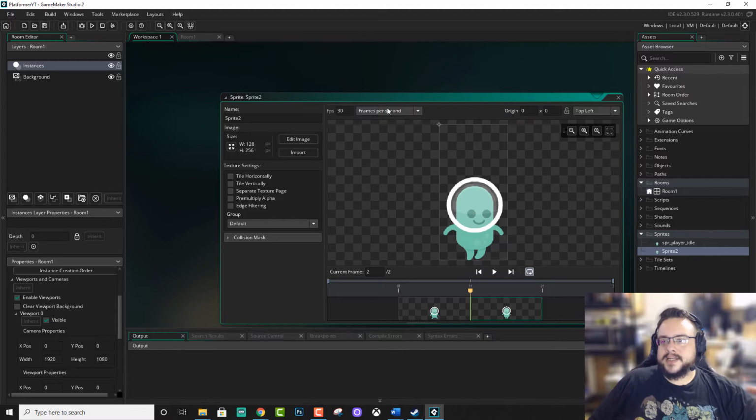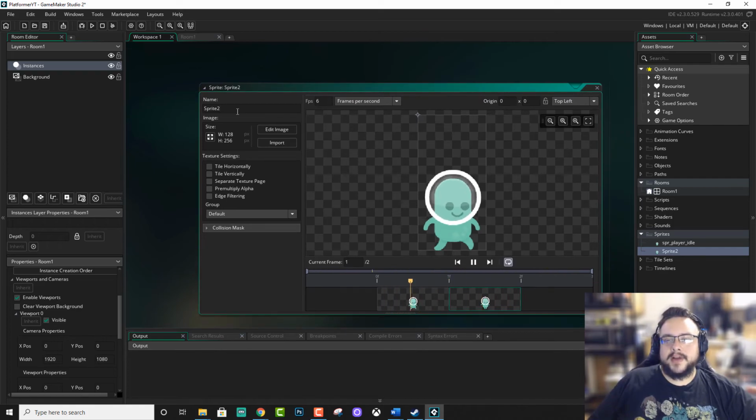If we hit play just to see what it looks like, it runs really quickly. It runs at 30 frames a second. But we can actually change this to something like 4. And that's much more realistic for a walking animation. Maybe we can even make it 6. Yeah, that's chill.